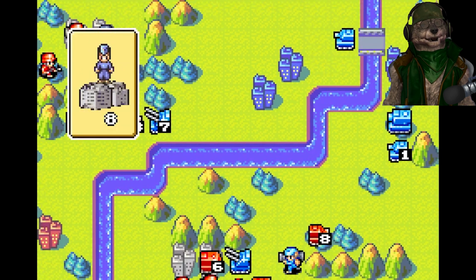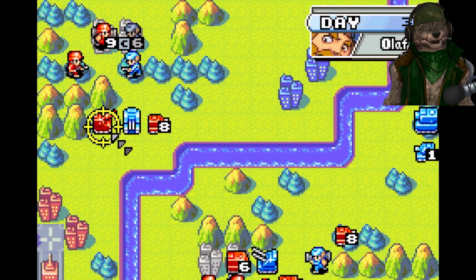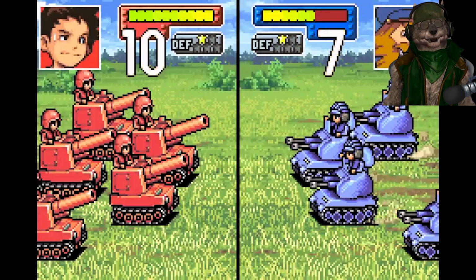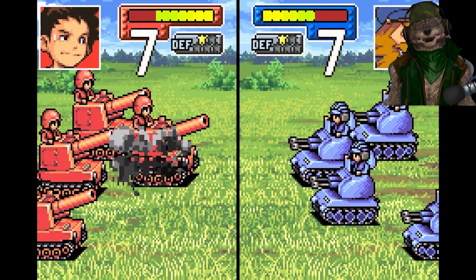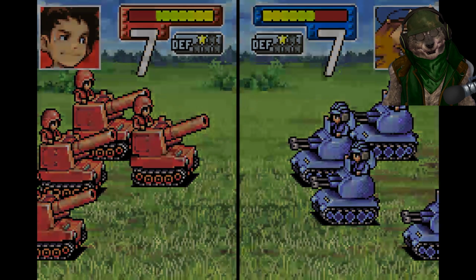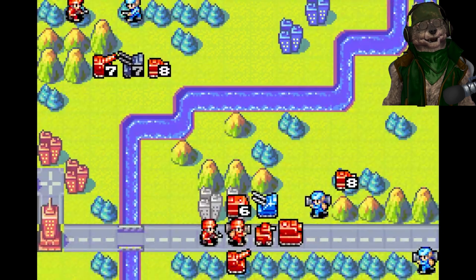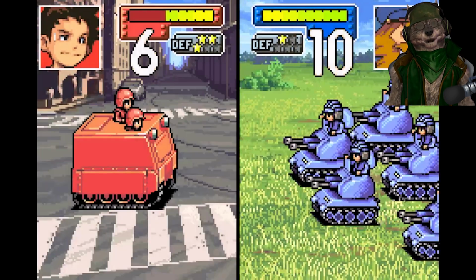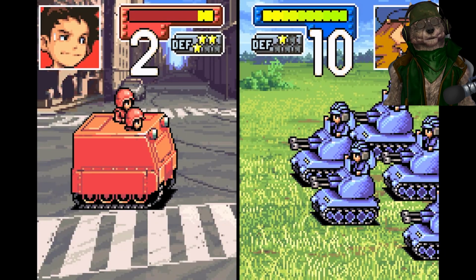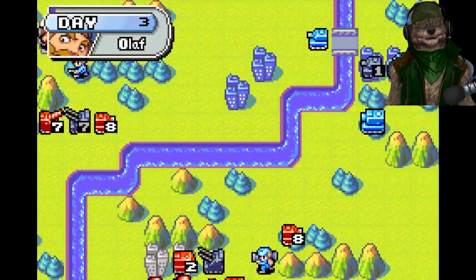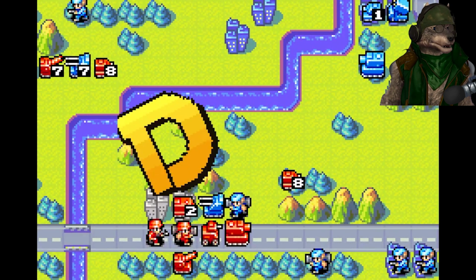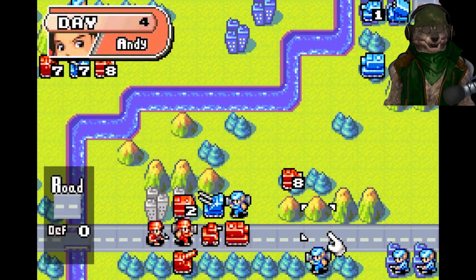Now, capturing the buildings really is not going to give us any significant amount of bonuses. The only reason why you want to capture buildings in the start of the game is to have points so you can repair your damaged units. That way you can keep them going on the battlefield and resupply. It's to not only repair but also resupply your units as well.